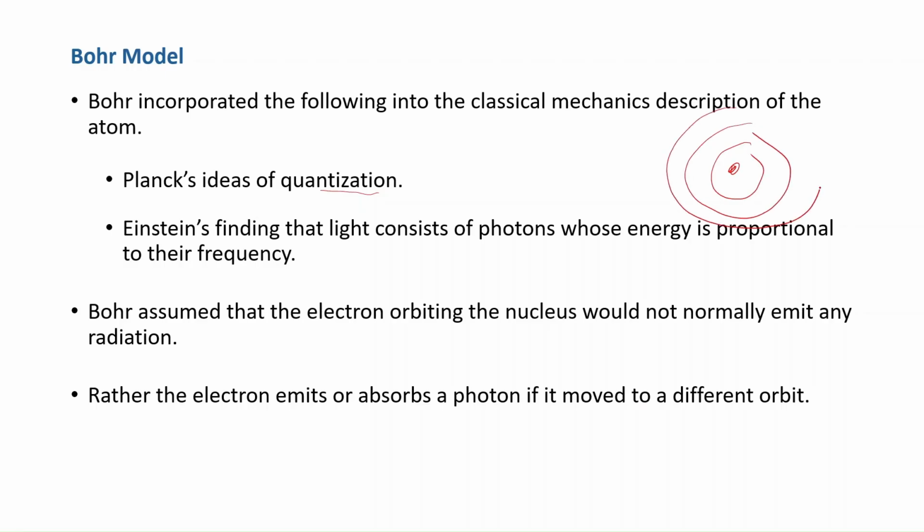But you have different levels, he called them orbits, and when the electron is in an orbit, for some reason that he didn't explain, it does not emit or absorb any energy. Now, if an electron moves to another orbit, it needs energy, so it absorbs energy. When the electron returns to the original orbit, it releases the energy. But you can't have any orbit you want. You have this orbit and this orbit and this orbit and nothing in between. They're quantized. There are certain energies that you can have in an orbit, but you cannot have anything in between. Okay?